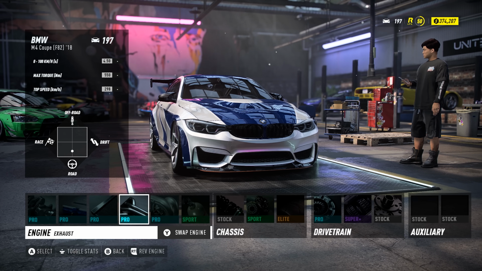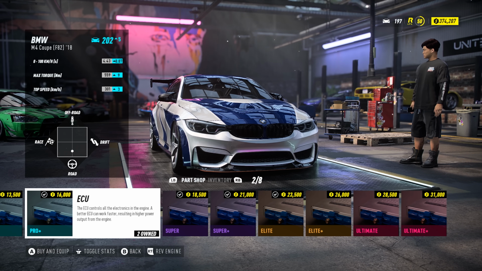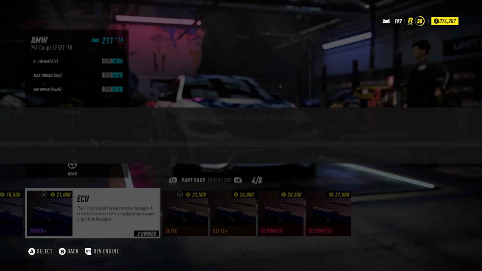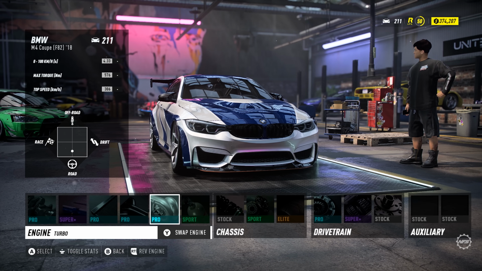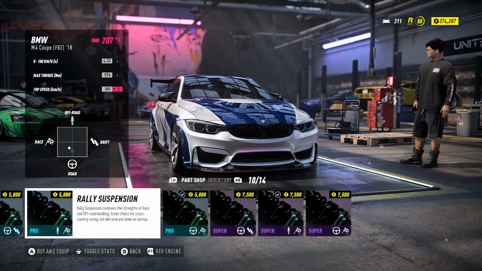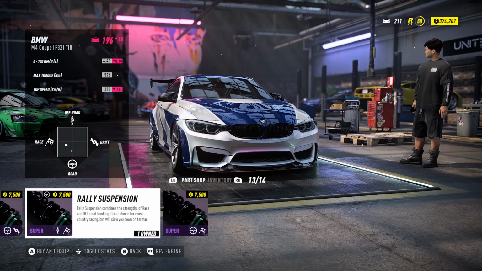I mean, ECU is probably one of the biggest things that we could change on this thing to give us a lot more power. Put a Super Plus ECU on it. We can also change our suspension so we can get this thing to handle a little bit better. I kind of want it to be a little bit more towards race spec than anything else.